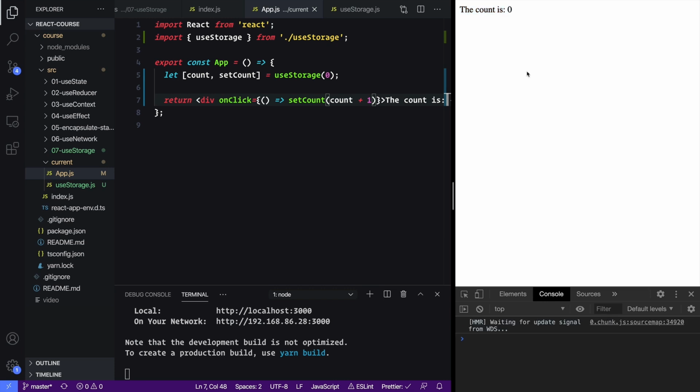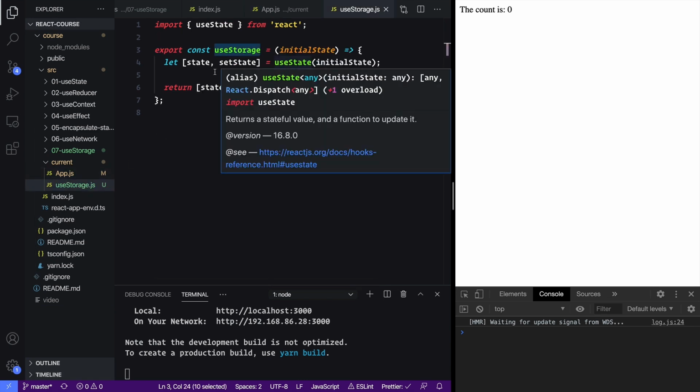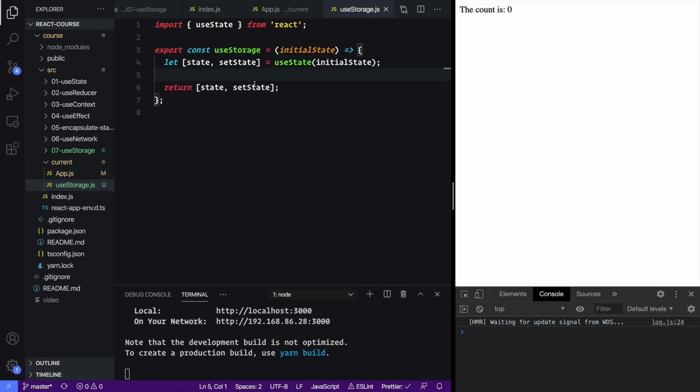It does, but if we refresh, it goes away exactly as we expect because we haven't done the work yet to persist stuff. So what do we do next? The first thing might be to actually handle saving to local storage. So instead of passing set state right through as the second parameter to this array, let's add a callback that wraps it. So let's just say state, and inside of this function, we're going to call set state.